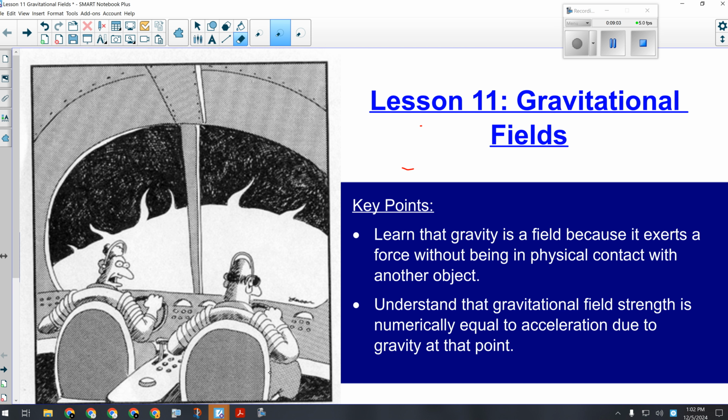9.81 meters per second squared. Or, more technically, but also equally valid, newtons per kilogram. If you divide newtons by kilograms, you are left with meters per second squared after all. So field strength is typically measured in newtons per kilogram. So for every kilogram of mass you have at this location, you would experience 9.81 newtons worth of force. That's how field strength works.